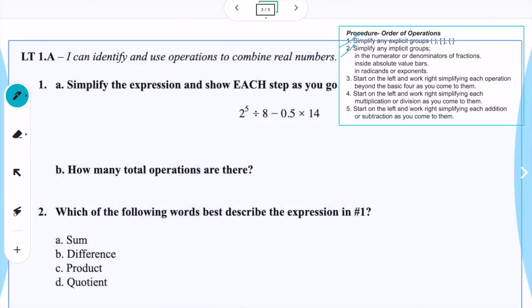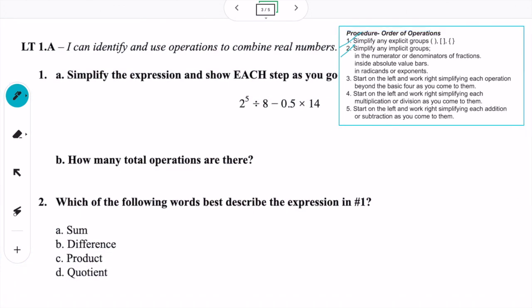So when I list out my steps here on the side, oopsies, I'm going to start with my exponent. Step 1, exponent. 2 to the 5th means 2 times 2 times 2 times 2 times 2, and that is 32. Everything else should stay the same so far, because I want you to do one step at a time. That's the only special operation, so step 3 is done.